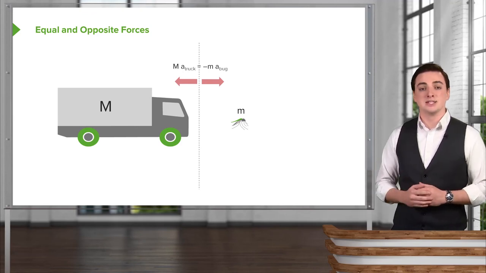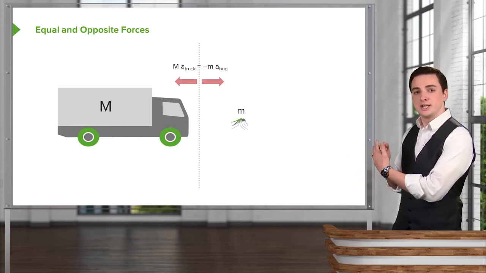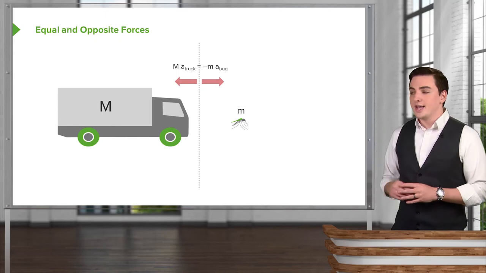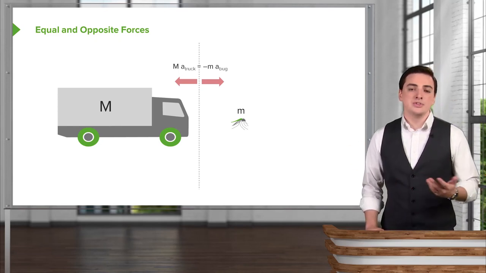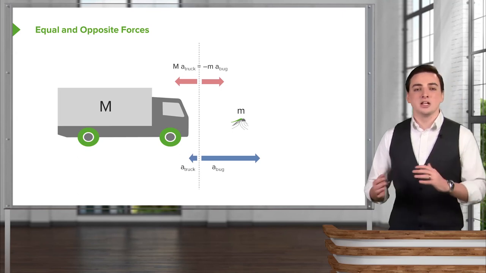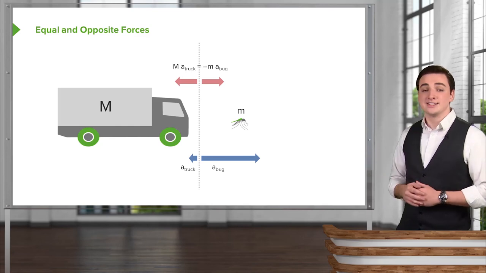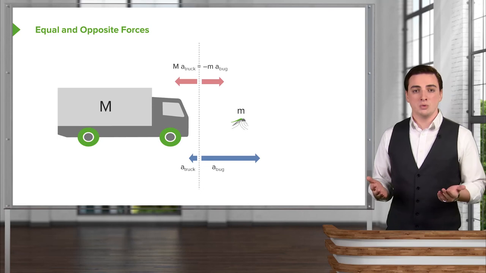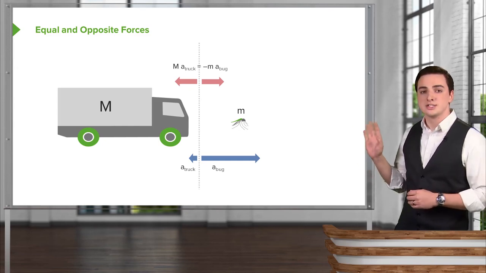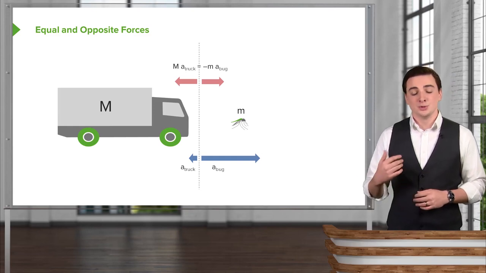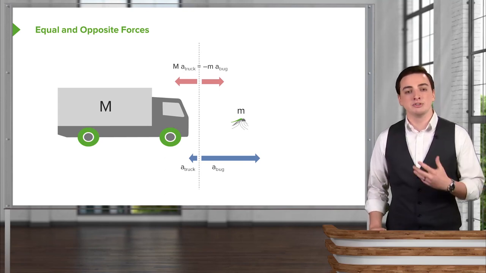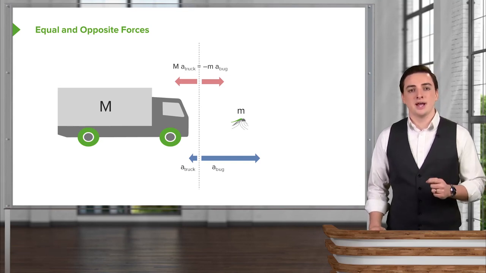So let's clear up some confusion here. It is true that these forces are equal in magnitude, that the mass times the acceleration of each object will be the same. So the mass times the deceleration of the truck, as the bug hits the windshield, will be equal and opposite to the mass times the acceleration of the bug. The difference is that the truck has a humongous mass, while the bug has a very tiny mass. What this means is that the bug will experience a huge acceleration, while the truck will experience a very tiny deceleration. It's these accelerations that we actually feel. The accelerations are as they are because if these two quantities, the mass and the acceleration, have to be equal, while the masses are so very different, that means that the accelerations have to compensate to make the equality hold, to make Newton's third law still true. So the acceleration of the bug will be tremendous, while the deceleration, the slowing down of the truck, will be pretty well insignificant. It's those accelerations that we actually feel and experience as people or trucks or bugs. Keep that in mind as we go through further problems.